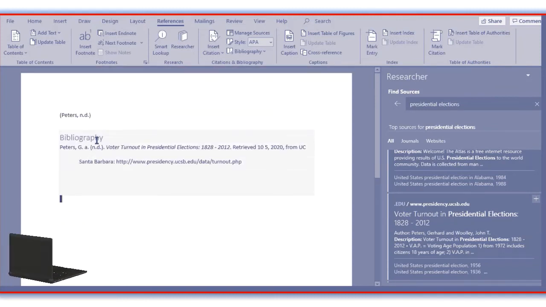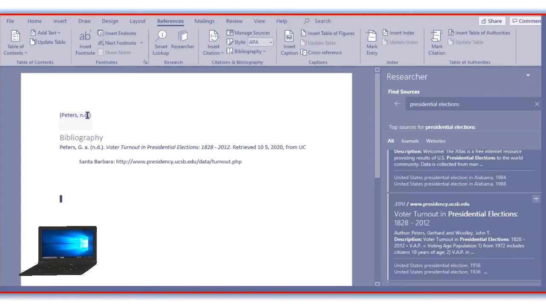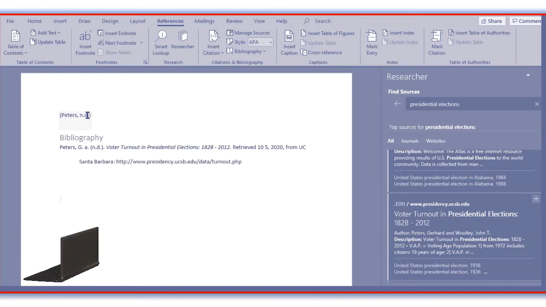So this would be if I was starting to type, I'm going to talk about the presidential elections of 1828, and I have information about voter turnout that I found at, blah blah blah, voter turnout in presidential elections 1828 to 2012 by G. Peters.